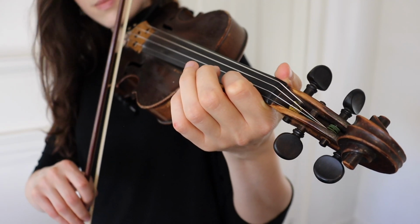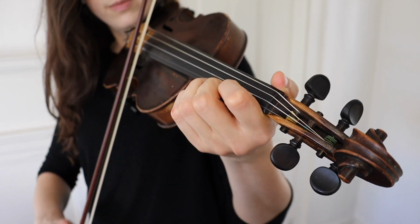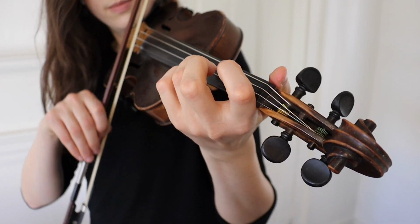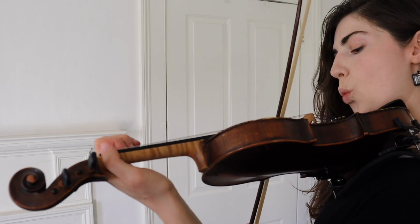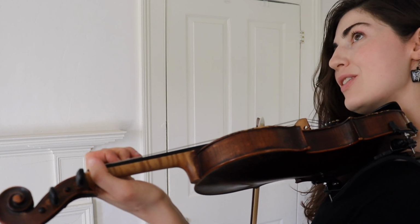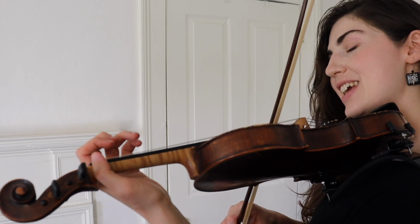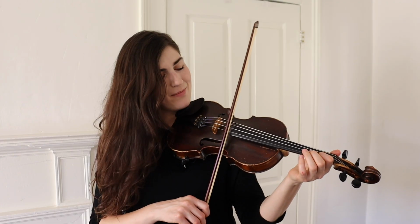Slower. Finger numbers: 1, 1, 1, 1, low 2, 1, E, E, 3. One more time.